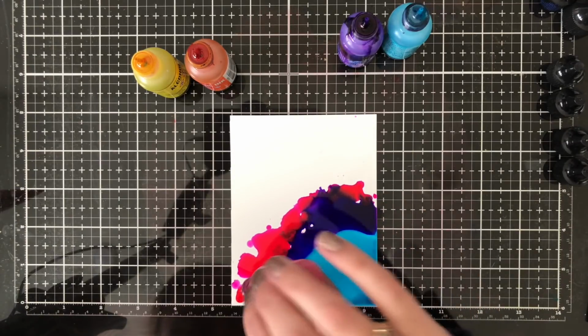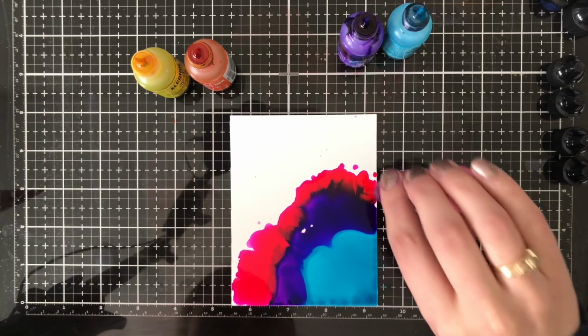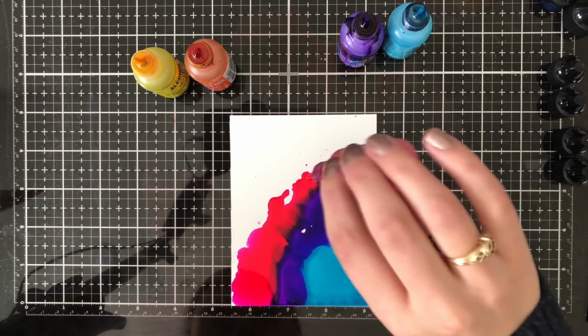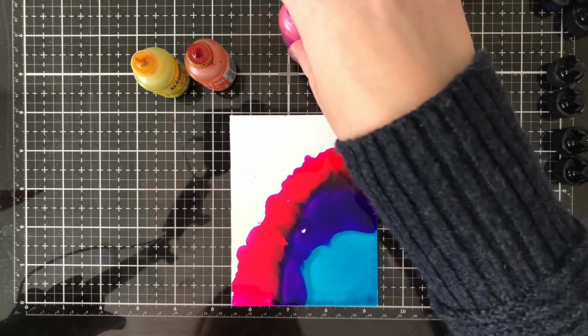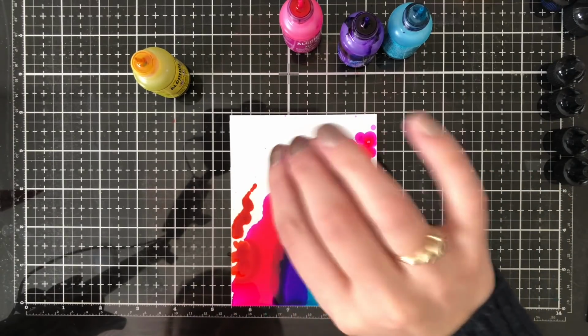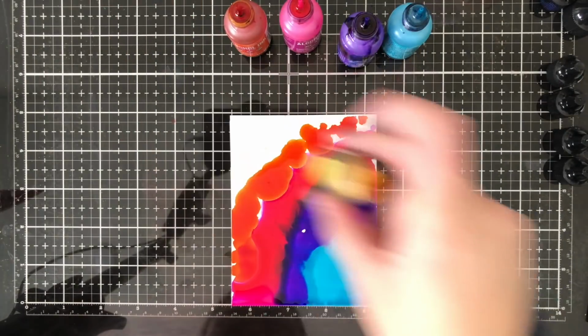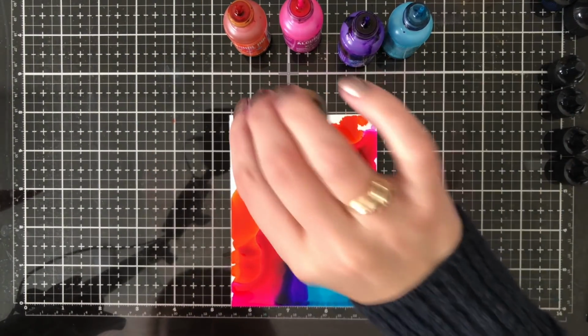And I am dropping them purposely one in the other so that they start to spread and work out. So in the end, I'm going to get a piece that doesn't look very rainbowy or very lined like it is right now. It looks very organized, but you can see that purple creeping into the pink as it's going along, especially where I really saturated the paper in that area. So it is going to look quite interesting in the end, I think, and I'm going to show you it when it's pretty much completely dry.